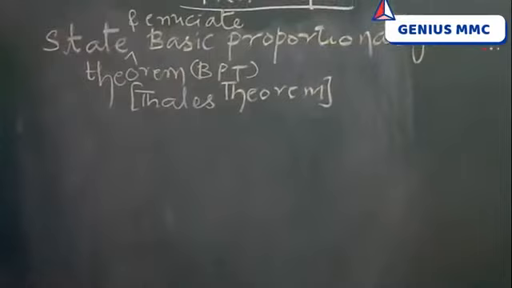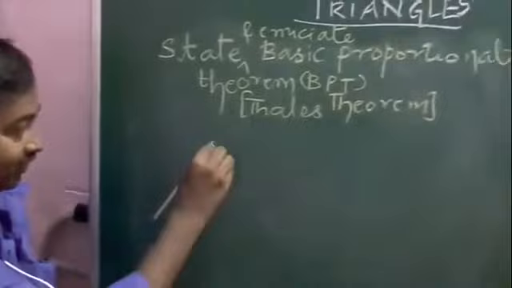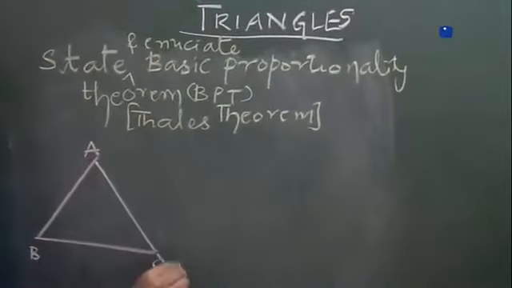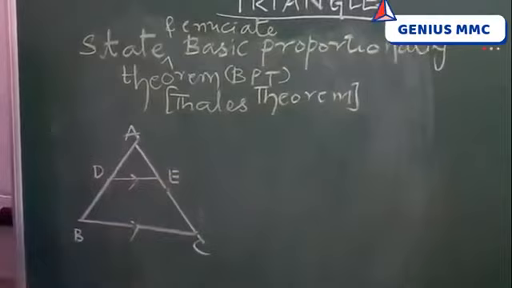So, first you remember the diagram that was explained. I can check it again. First, you know, a straight line. First, the diagram already. Easy to understand. First, the triangle. What is the triangle? A, B, C. Now, draw a parallel line, DE, parallel to BC. We should write down the parallel line like this.